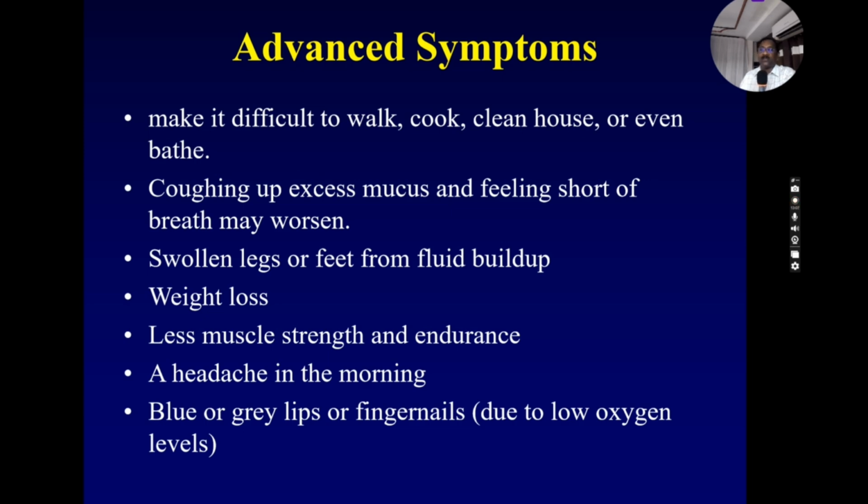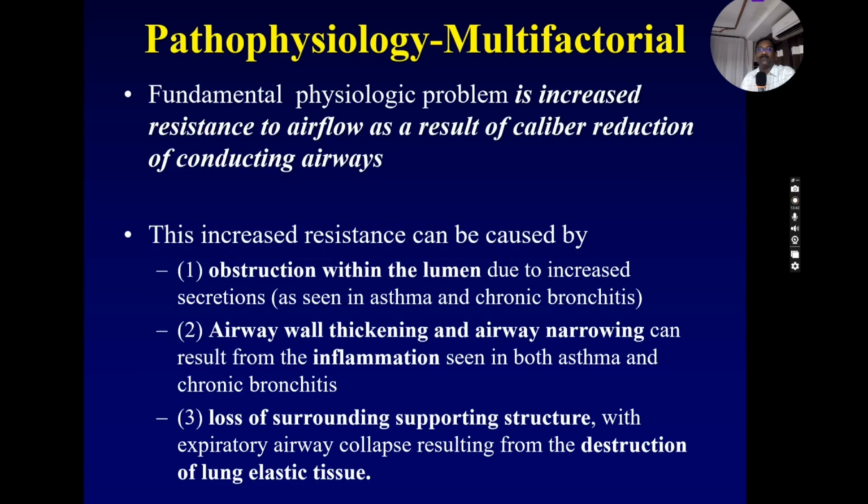And for some people, it's very difficult to walk, cook, or clean the house or even bathe in the advanced stages. There will be excess mucus, and the feeling of shortness of breath may worsen that. There will be swollen legs or feet from fluid buildup because of cor pulmonale, so that is the right heart failure. And weight loss, less muscle strength and endurance because of the hypoxia and hypercapnia. Headaches in the morning, maybe because of systemic hypertension or pulmonary hypertension. Blue or gray lips or fingernails, that is cyanosis due to low oxygen levels, hypoxia.